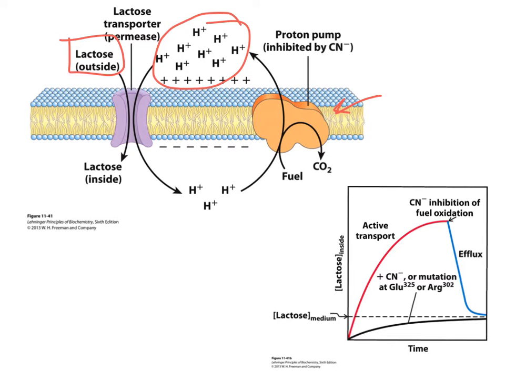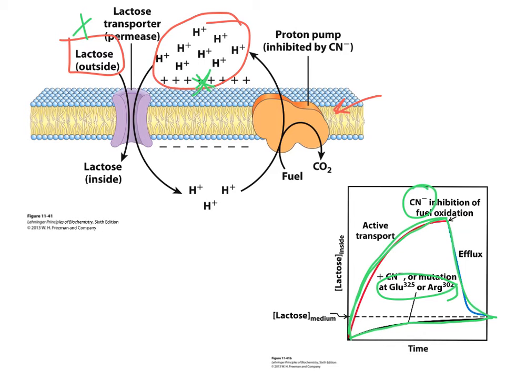So if we in any way inhibit the proton pump, if you look at the graph here in the bottom right-hand corner, the red shows just our active transport process. Notice you do see the saturation kinetics occurring in this process there. If we either add a small molecule inhibitor of the pump, such as cyanide, or if we mutate the pump to a mutant that has lower activity, what you can see is that our lactose transport is going to be decreased. So that's what you're looking at in both of those examples. So if you do anything to alter production of this proton gradient, you will inhibit your lactose transporter.